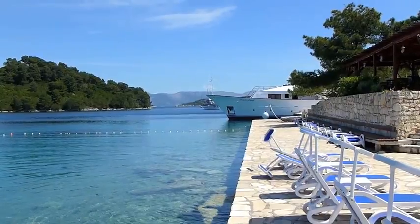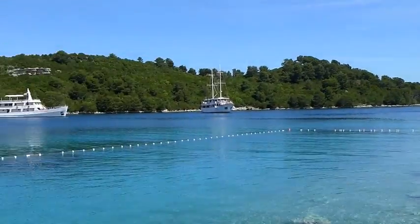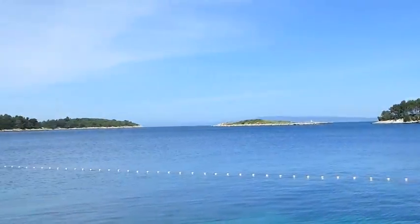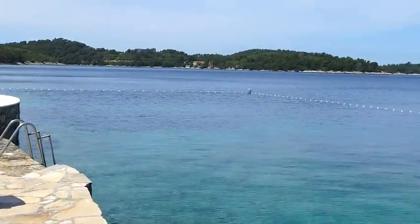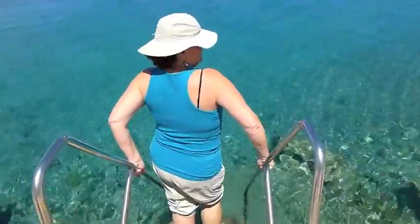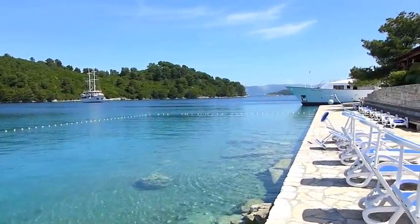So we're about to go for a swim here at this really pretty hotel. Look at our view here. Just going to pan around a little bit. The colors of the water are just amazing. Look at this. That's where the ladder goes in. Beautiful little 360 here. The pool at the hotel. And there goes Lee venturing in. It's pretty cold. How is it, babe? It looks so nice though.